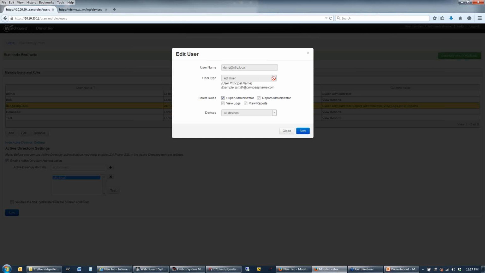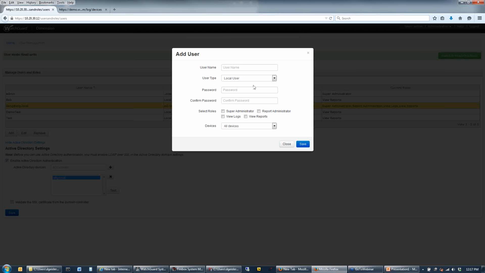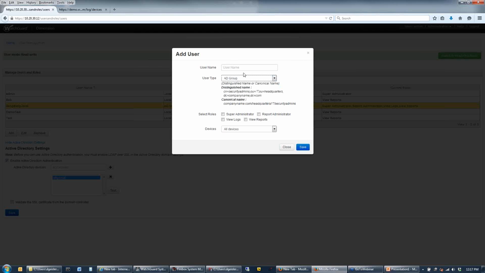So if I edit this guy, we can get in here. We see I've actually created this as an Active Directory user, so that if you want to give people on your domain access in here, you can tie it to that, so they don't have to remember multiple passwords. If we just add a user, we have the ability also to create it as a local user, Active Directory user, or an Active Directory group. So if I want to give it the name of IT, for example, whatever you have set up there, you can do an IT group, an IT individual user, or Active Directory user on this.